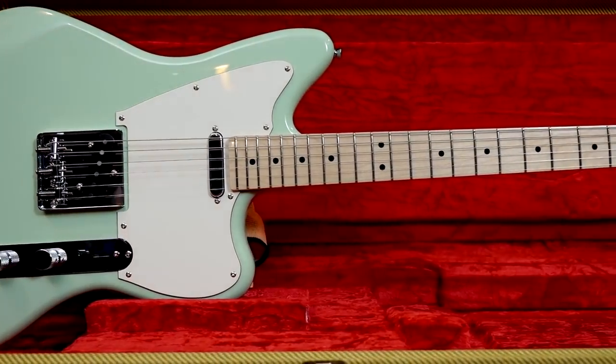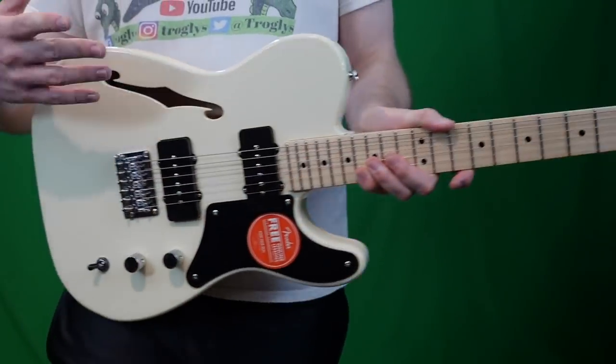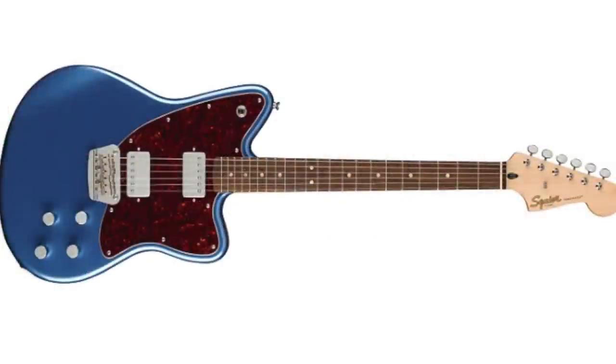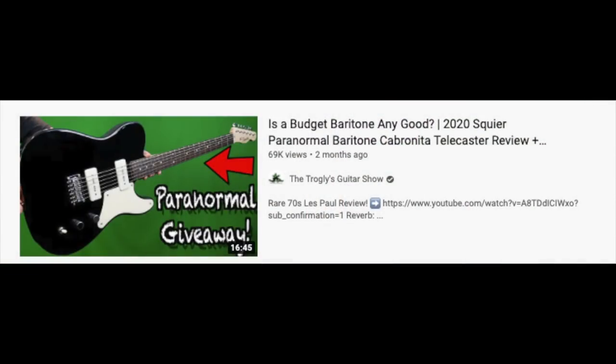I'm just not a big offset Tele fan, but that one was a good guitar. And then I would put the 90s grunge eras below those. They're not really my style, but they're still decent guitars. I have not tried the Toronado, but I am betting that I would like that. So my ultimate recommendations from the Squier Paranormal has to go to the Thinline Tele, as well as the baritone.